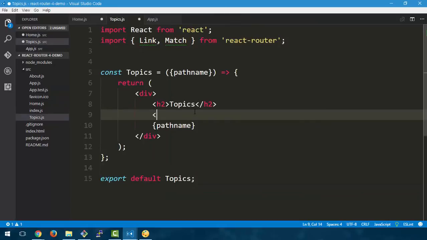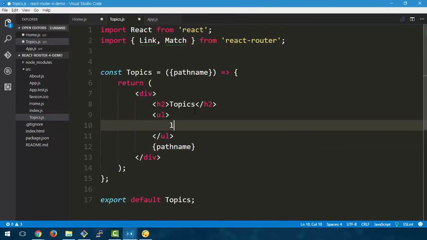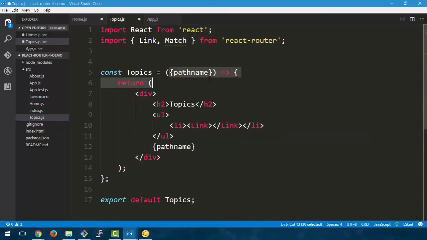And for this part, we'll make a list tag one more time. And we will use this path name to make the subroutes work.